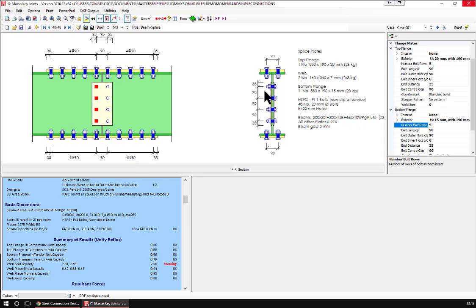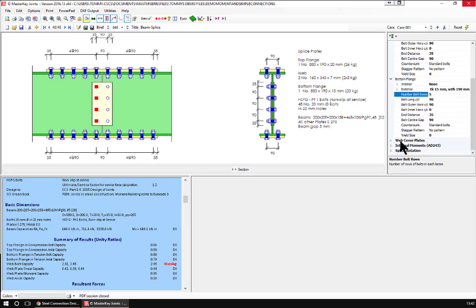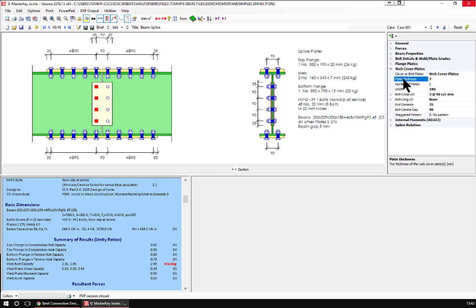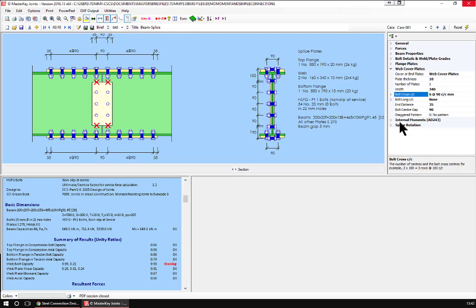Web capacity, we're going to increase its capacity in 2 ways. So first of all, coming down, web cover plates, and I'm going to go for 10mm plates. That's going to help a wee bit. And I'm going to go for four.